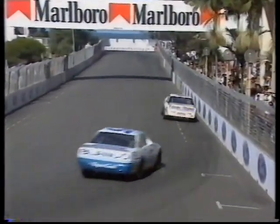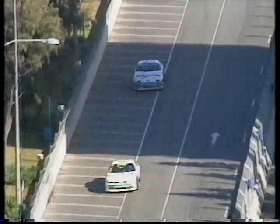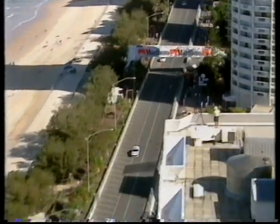Well, Charlie O'Brien is nibbling away at Faulkner's lead here, but Faulkner seems to be pretty cool under pressure. Yeah, I'm pretty impressed with Faulkner. There's a yellow flag just coming out on the track, and although the racers are down the back straight now and not being affected by it just yet, it certainly appears they're going to remove car number 10 that's blocking the circuit. Well, of course, what that does is Faulkner's lead is virtually eroded because there'll be a restart again. So whatever lead you build up, you've got to throw away and do it all again. It's basically like starting all over again, and the 2 Valvoline cars are coming up behind.